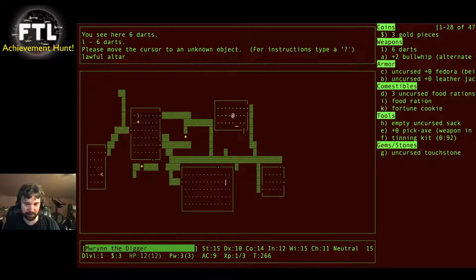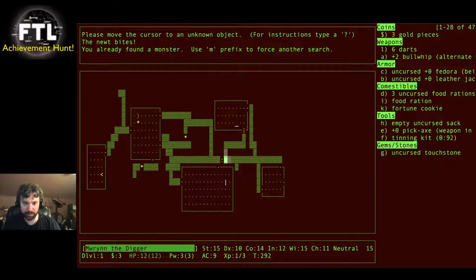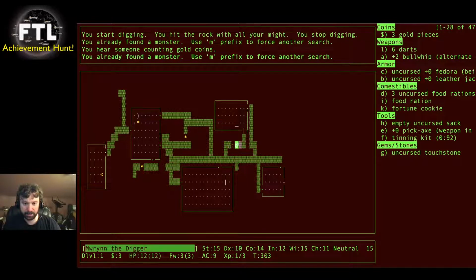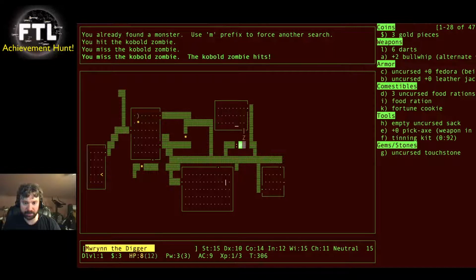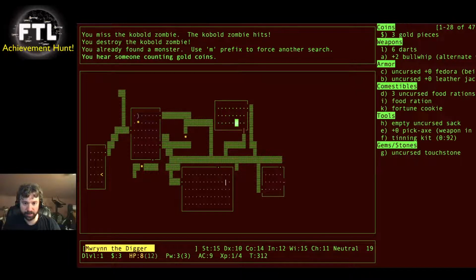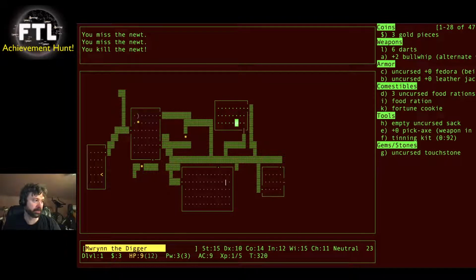Lawful altar. Okay, so we found an altar. It's not for my alignment. Although I could find carcasses and try to convert the altar. Like this newt. Where'd he go? Turned me into a newt. Come on, newt. Follow me. And a zombie. You cannot sacrifice zombie corpses, unfortunately. They're too rotten. Oh, the newt did not leave a corpse.